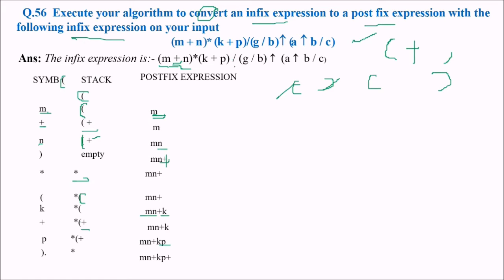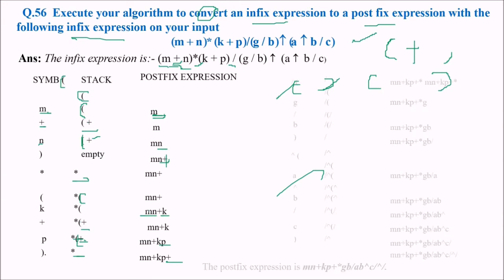What is the next one? Round bracket. Now we have the ending round bracket. As the closing round bracket comes, we will take this plus, place it in the postfix expression, and remove this round bracket also. So only this into is left. We'll keep it like this because we have to go after this, because this will come after.